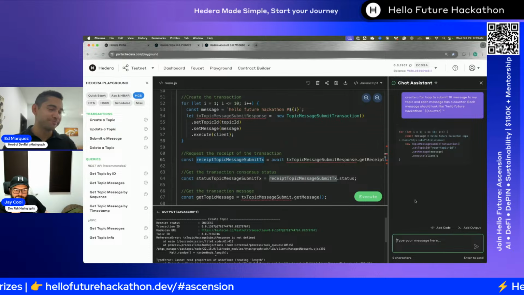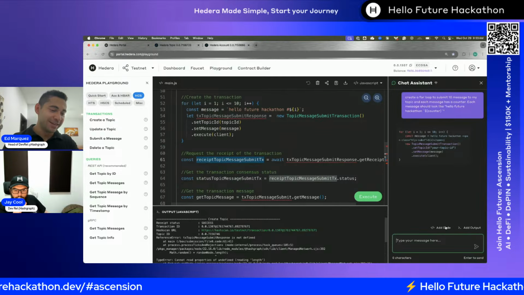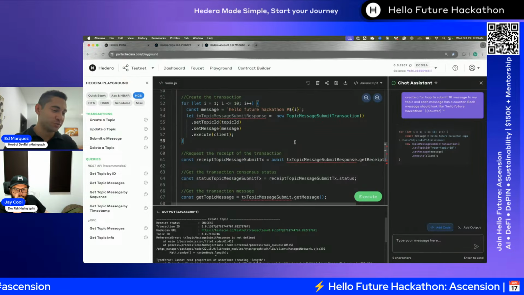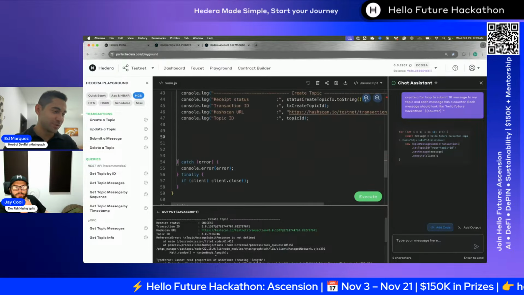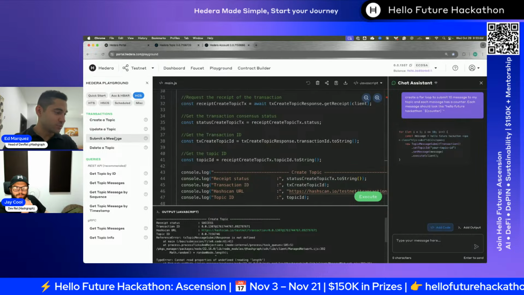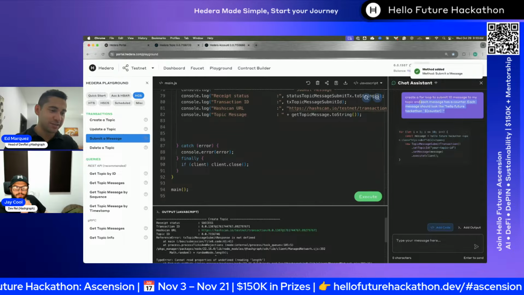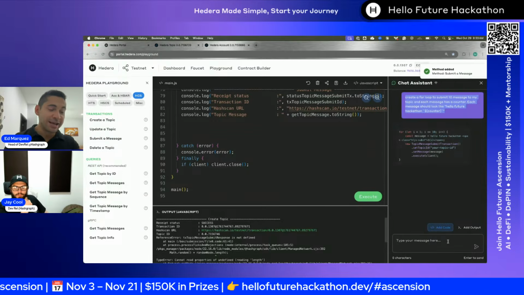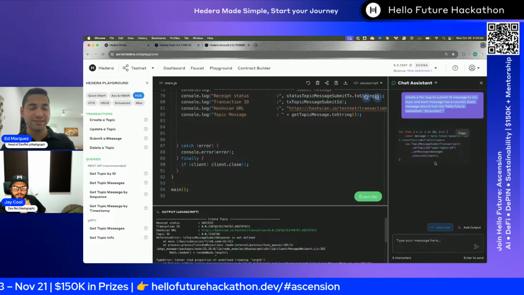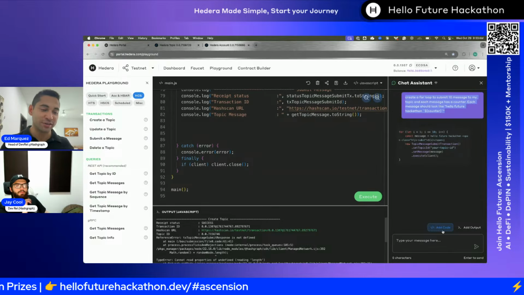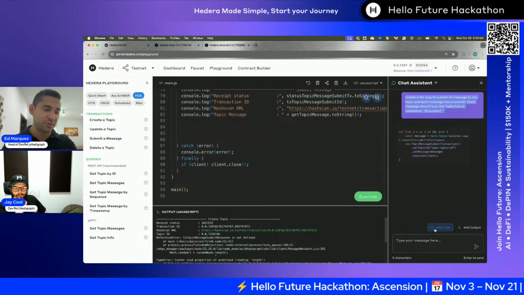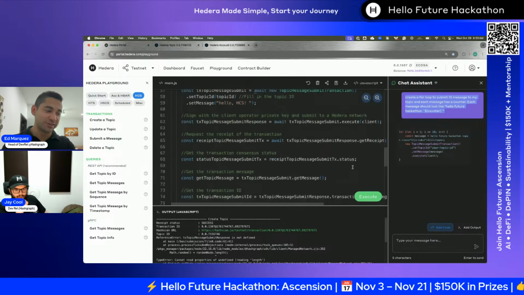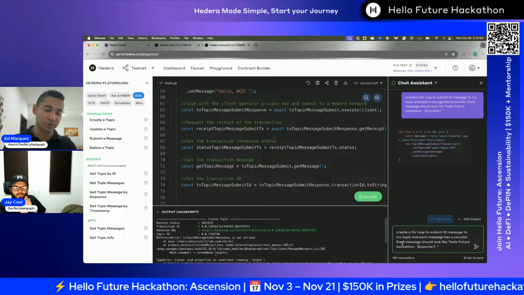Oh, you know what happened? Let's add the code. So here's what I forgot to do. This is why the response was not ideal. Okay, so let's submit the message. Let's take this prompt again. And I forgot to add the code. So it didn't give me a great response because I forgot to add the code to the context. And so you have these little buttons to add your code or your output to the context of the model.